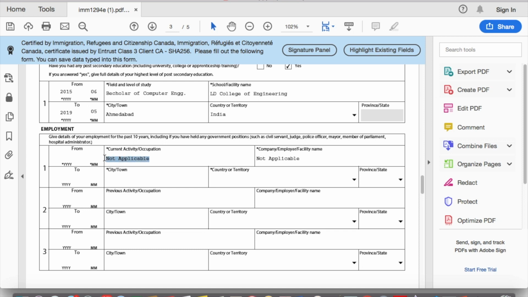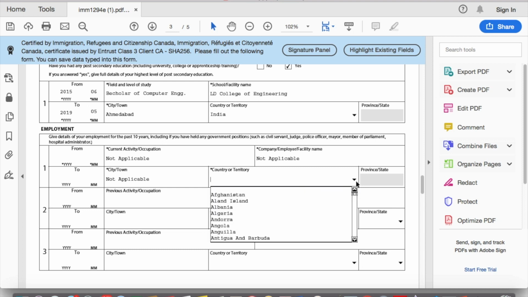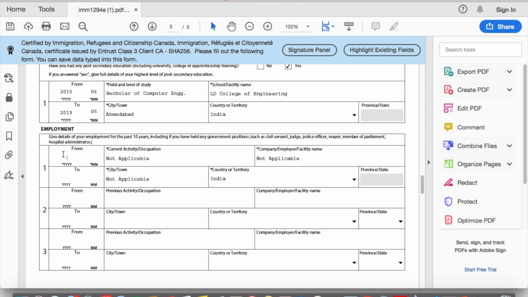Just copy and paste this here, Control V. Okay. I'll just select India, and I started from April 2019, just for a date because it is a required field.